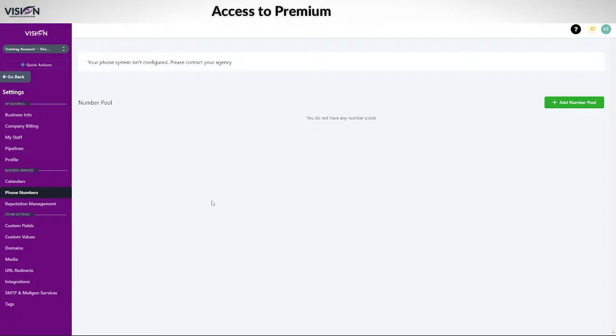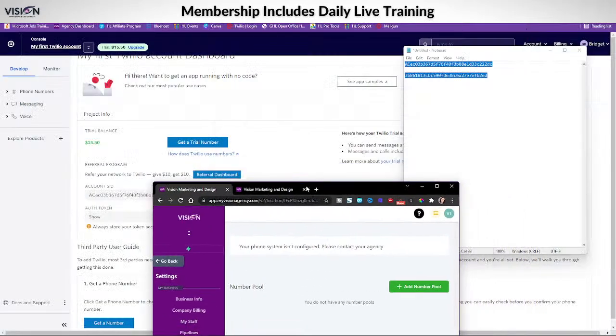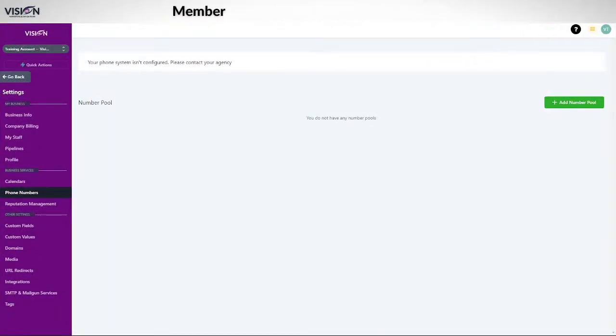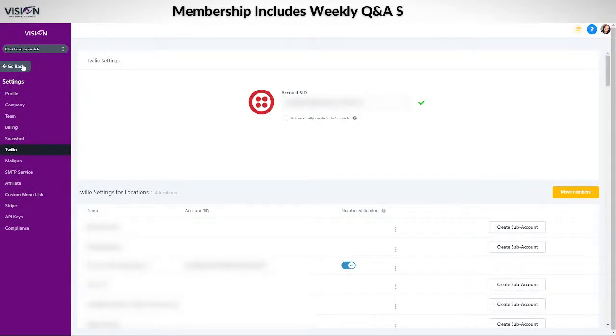Now, what is support going to do? What does that look like? Because I know as agency owners, you're like, okay, that's cool to have that option, but how do I do that as an agency owner? So what you want to do is inside your agency account, and this is what support is going to do within my agency account. When you give those numbers, they're going to come into my agency account. They're going to click on Twilio and go to your account that's listed down here.